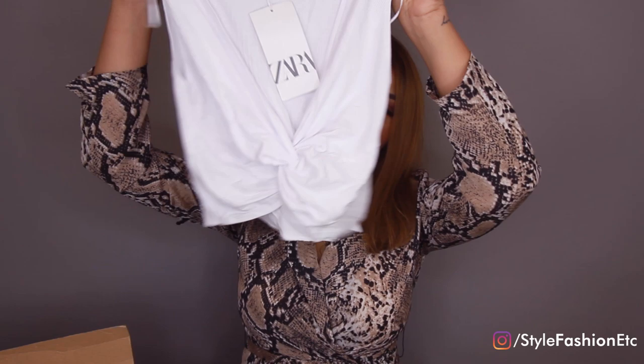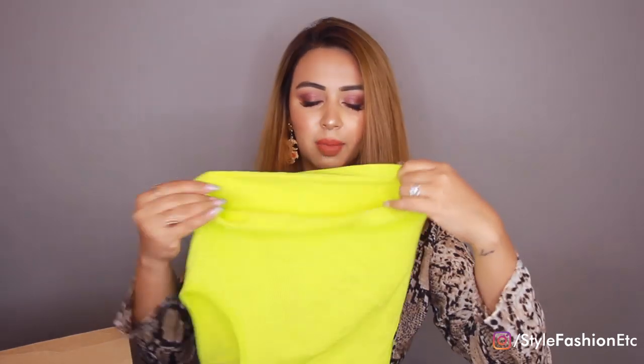Then again, a white crop top, what do you know, surprise surprise, it has a knotted detail in the front, and that's why I picked it up, because throw in one single detail and I am sold, really. This is the neon green top I was actually talking about when I was talking about the black tank top. And okay, I know the color is outrageous, it's not something I would wear, but maybe it is, I don't know. I really loved the color, and the cut was so good, and that is why I picked it up. I'm not a big fan of neon because I just don't think it's my style, but in the right doses it can really look good, I think.